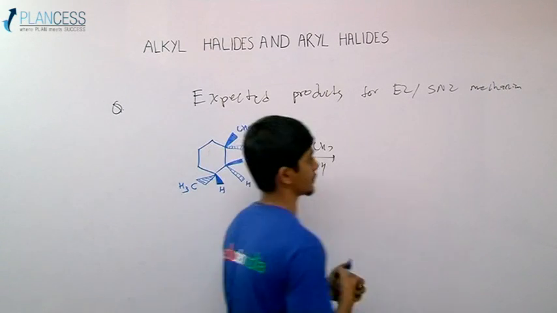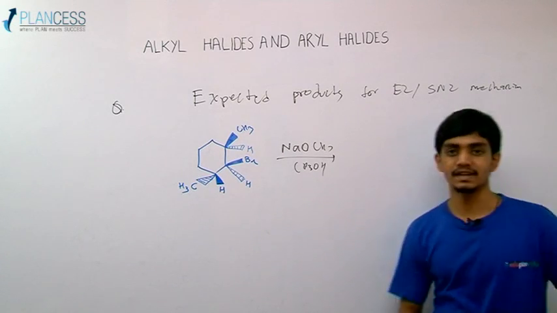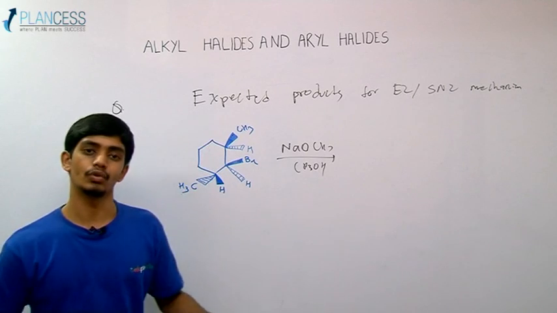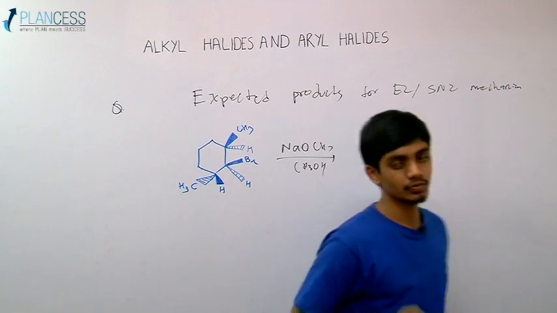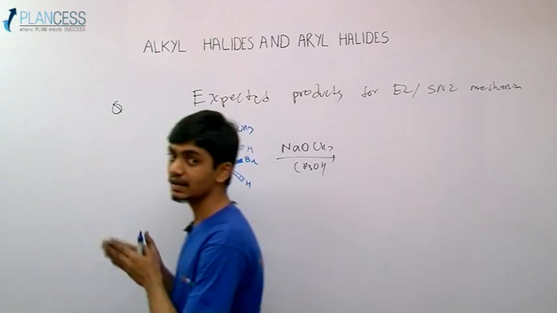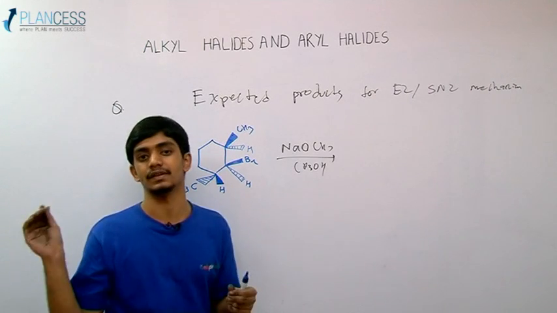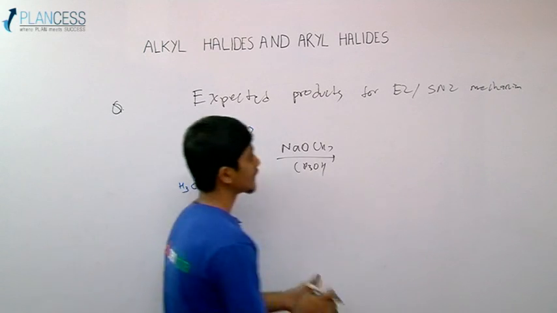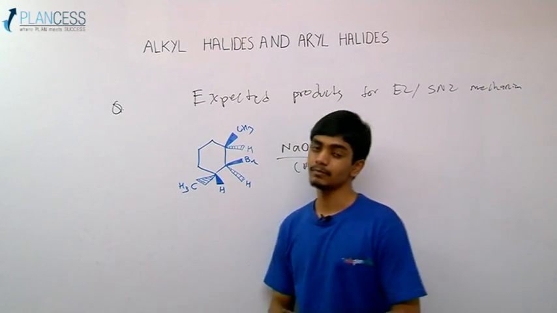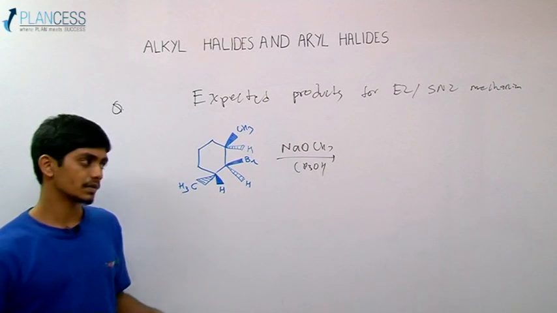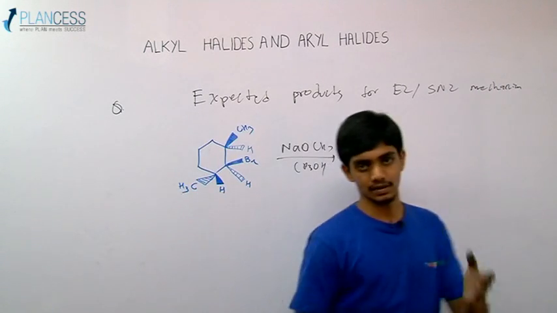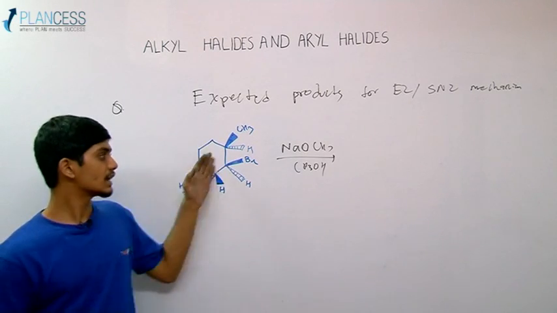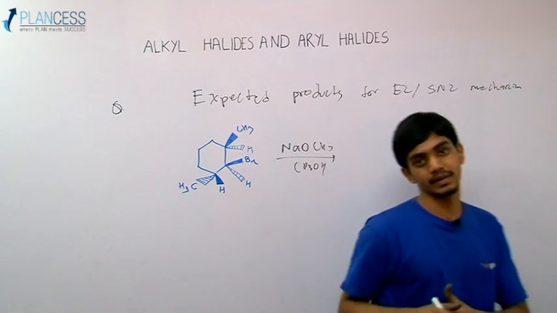Now, what are the possible products in case of E2 and SN2 mechanism? Here you have been given the mechanism, that means no need to worry which mechanism to follow, you just have to follow the correct steps in the mechanism, that's all. First, let us go for E2. E2 is an elimination bimolecular mechanism. In that, there is only one step, the breakage of the Br bond and a hydrogen abstraction by a base.